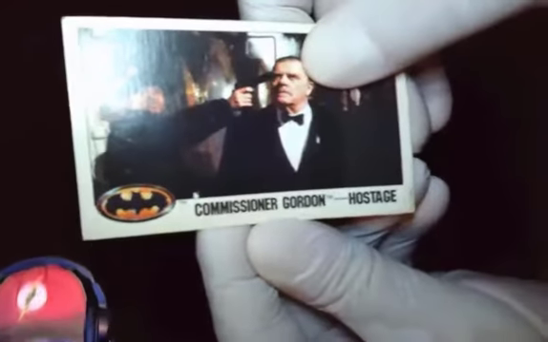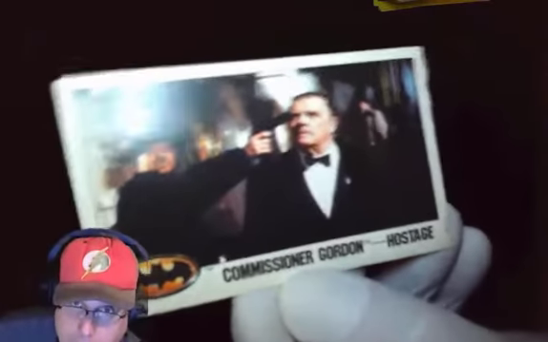Next one we have is Commissioner Gordon, Hostage. Again, this is seen from the Axis Chemical plant near the beginning of the movie, not near the end. This is before Jack Nicholson or Jack Napier became the Joker, according to this story version. This is number 31.